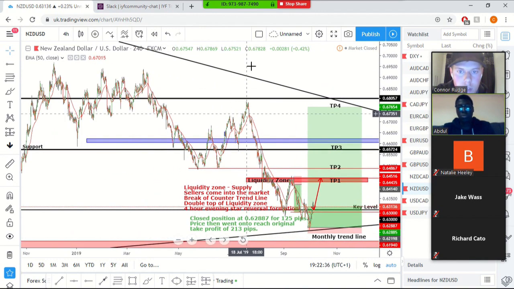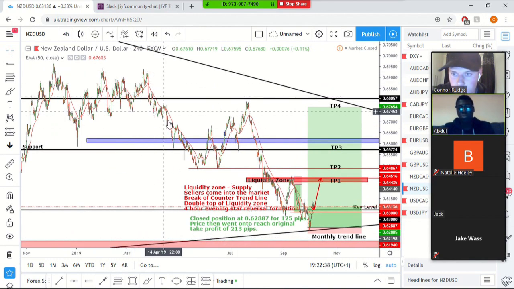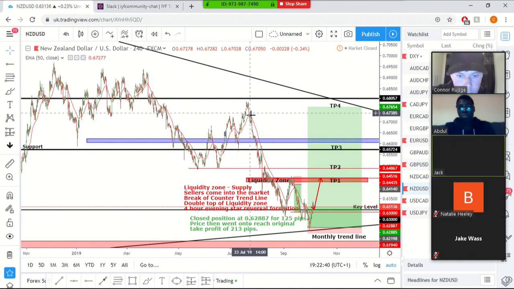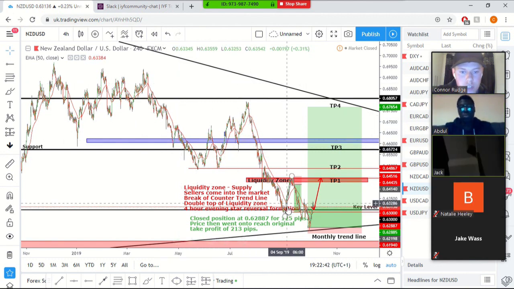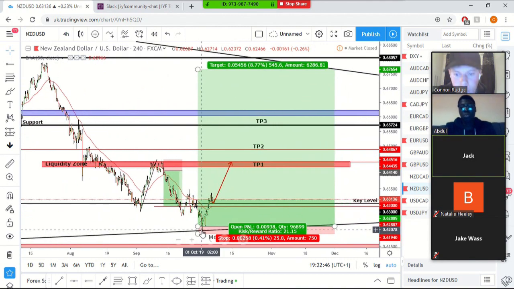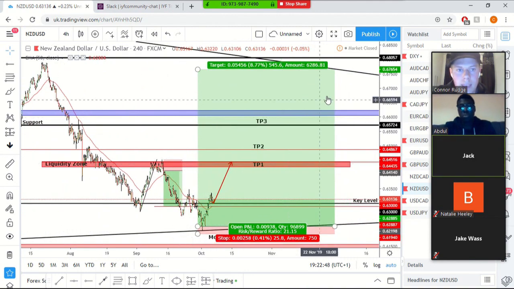Of course, it might not reach that because we can see there's a lot of price action going on here, and we can see how impulsive this move was. So price is really coming down. But if we can catch a nice move here, and as our entry was so good, we don't have to worry too much.